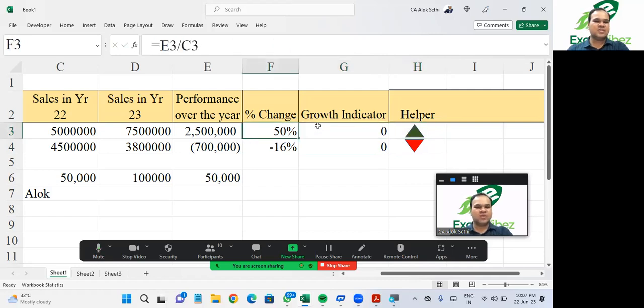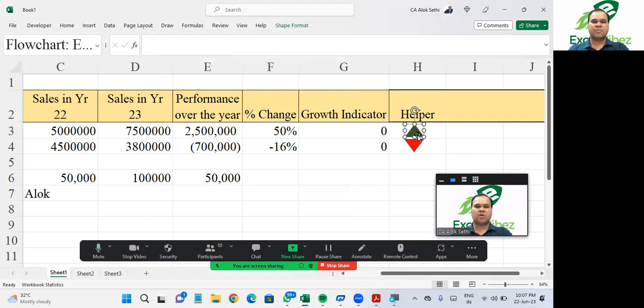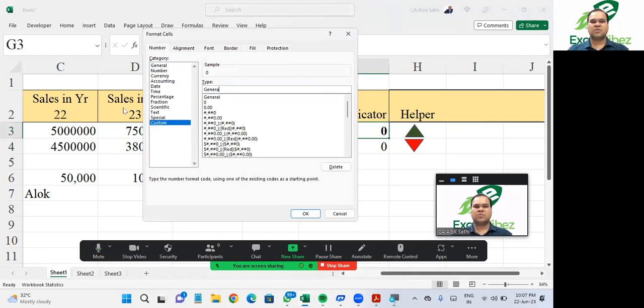So what we need to do is, wherever there is a number which is more than 0, a positive number, we can go to custom. And here there is a number, so for number we'll put 0. Then we need to insert this symbol over here. Now, how do you insert the symbol? Suppose I copy this, and I press Control 1 here, go to custom, and here I mention 0. And after 0, I want to get this. So if I paste it, I'm not getting this symbol.